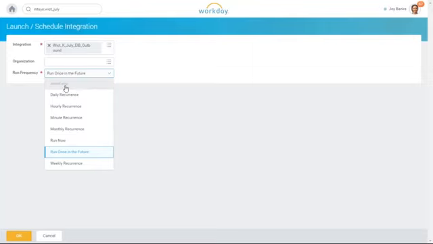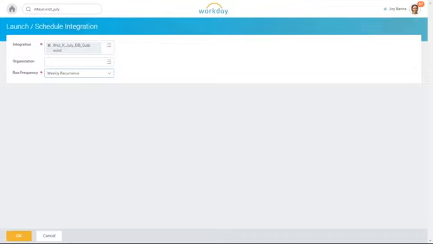If you want to run this integration daily, you will select the daily recurrence. If you want to run this hourly, minute, monthly, weekly, if it is a weekly run, you will select this and click on OK, and you will mention on which days you want to run this integration.